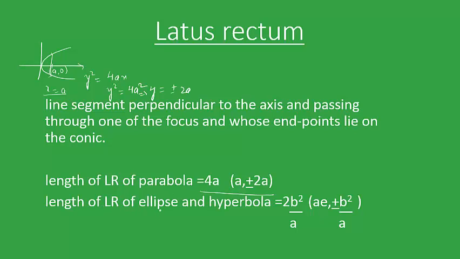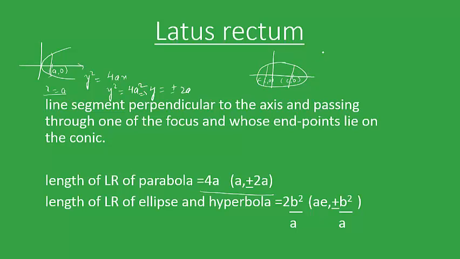For the next cases of ellipse and hyperbola, we'll work out a simple case of ellipse, and I would like you to work out the other case of hyperbola. They're very easy and pretty simple to work out. So for the ellipse case, let's take an ellipse whose principal axis lies on the x-axis and whose foci are at c comma 0 and minus c comma 0. As you can see, this conic has two foci, so we'll have two latus recta here. One will be passing through c comma 0 and another through minus c comma 0.